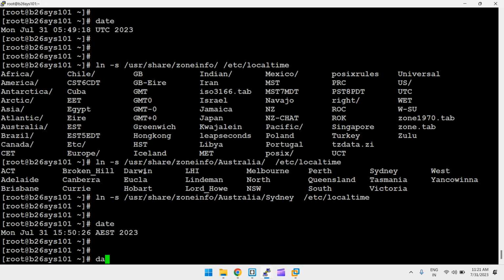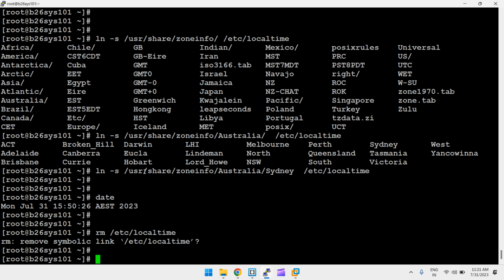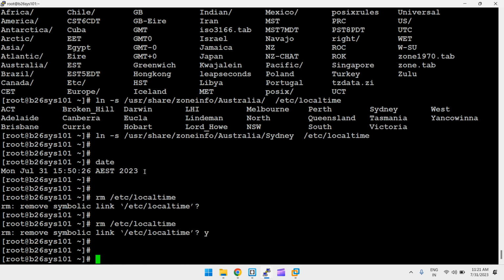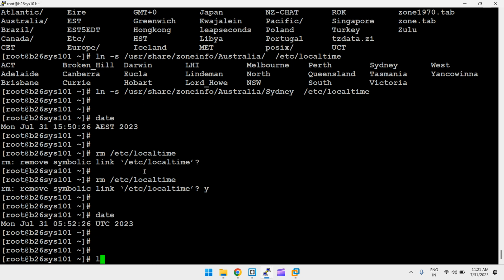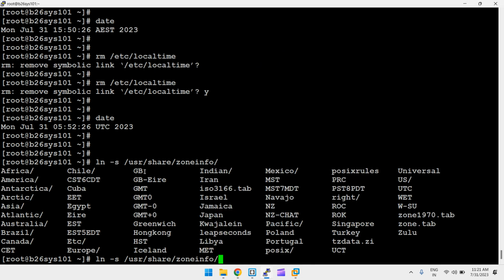For example, if you want to change it again, remove slash etc slash localtime. That is the link file that we created. Now if you see the date, if you delete the link file, it will go back to UTC. Again you can link to some other one: ln -s slash usr slash share slash zoneinfo. And here we have multiple.